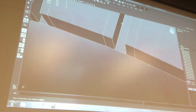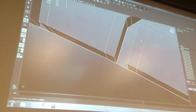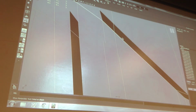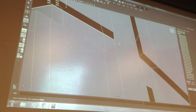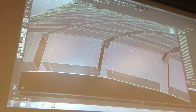And if you're having a hard time seeing where that seam is, you could come up to Shift right click, Poly Display, Border Edge, which will highlight the edge a little bit thicker where the border is. Oh, you see, I forgot about that. So you can see it's a little bit thicker where I know there's a hole there, but as soon as I stitch it together, you can see it's going away. So another little display that you could use. So there we go. It looks like we're good.